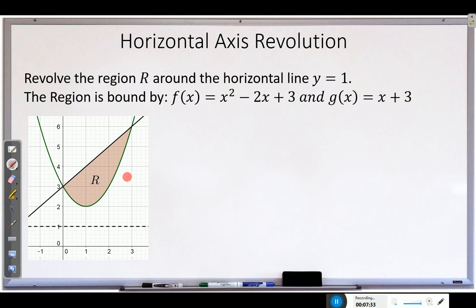So here we have our region, and we are going to revolve it around the line y equals one. So we're going to have a big radius and we're going to have a small radius. We're going to take the integral of pi big R squared and we're going to subtract the integral of pi little r squared. Big minus small. So what is the big radius? Well it starts on the axis of rotation and you draw your half circle up to the big one.